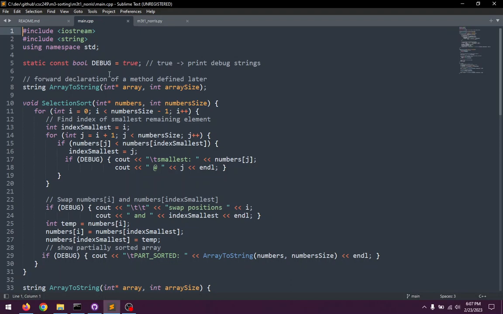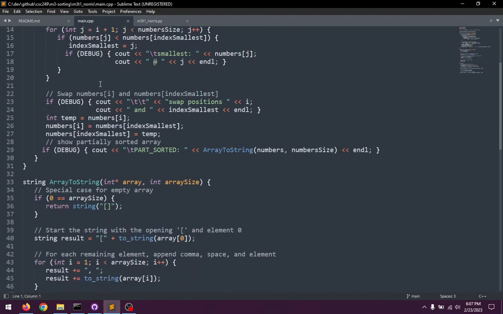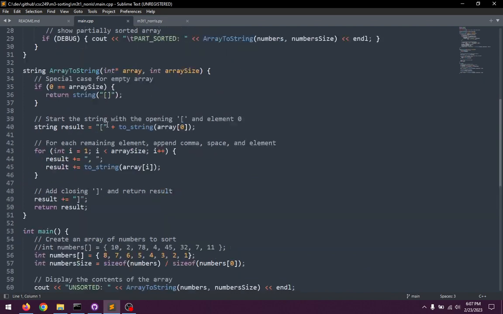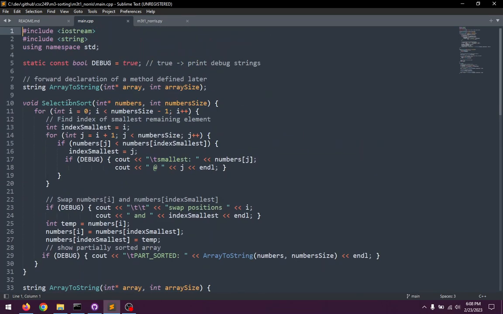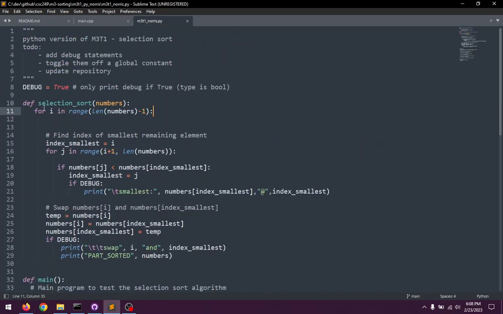So this is my m3t1 that I did in the previous video, where we look at selection sort, sorry. And here is the Python version for selection sort. Now, for any of these, really all you're going to do is go into ZyBooks and take the code and copy it. And then you may want to add some debug information. Now, what debug information do you want to add? That depends. So in the homework, we talk about trying to track the number of compares and the number of swaps. So let's actually think about what this means, right? So this if statement is a compare.